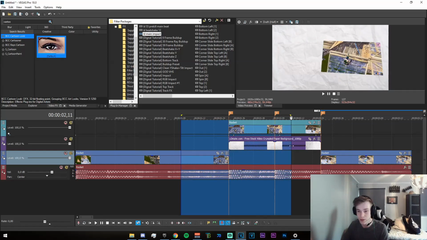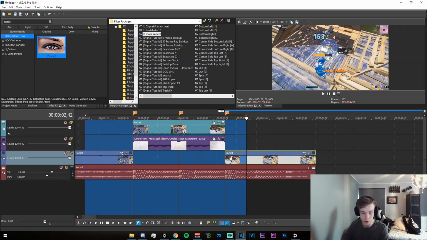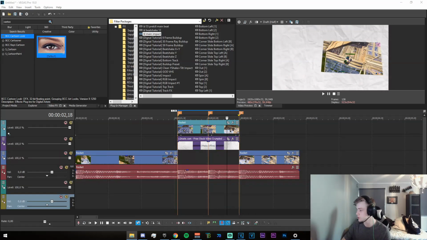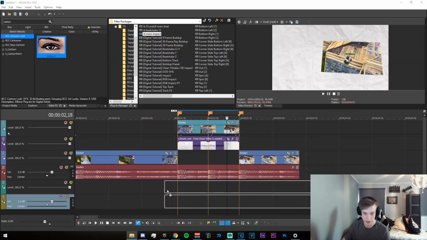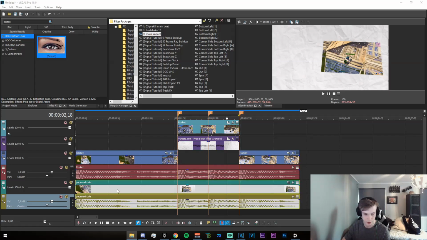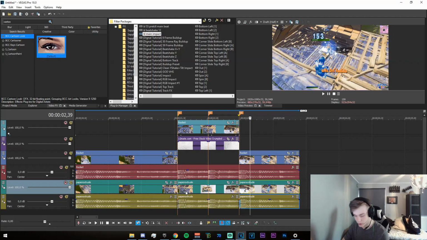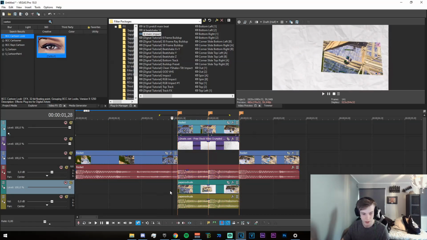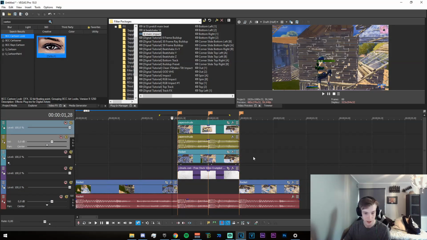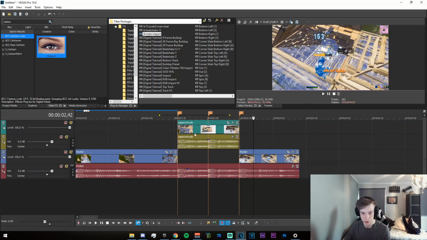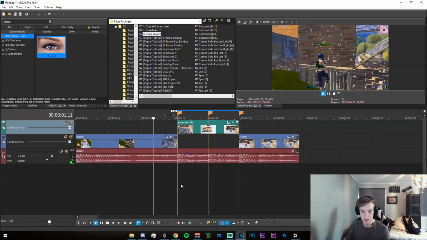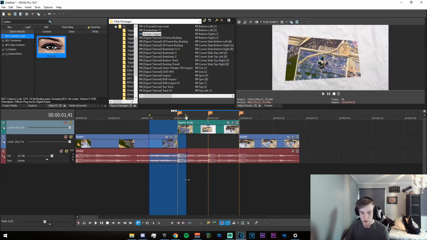Anyway, now that we have this, what you need to do is render this small segment out again. So just go and highlight everything and render it out. All right, now I should already have a rendered version of this, so I'm just going to go ahead and drag that in. I'm going to go ahead and drag it underneath. It should be like that. So now I'm just going to go ahead and do that, and it should just sort of automatically get in there. So I'm going to go ahead and drag these above. And I'm just going to go ahead and delete these bottom two because we don't really need them anymore. I'm also going to delete the audio. Now we should have this just like that.